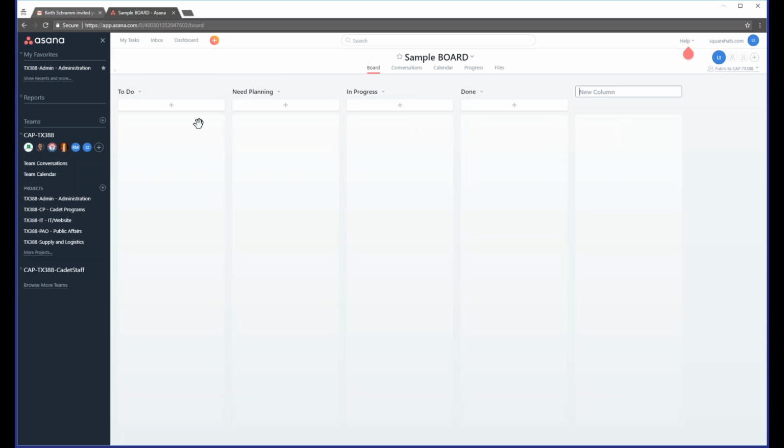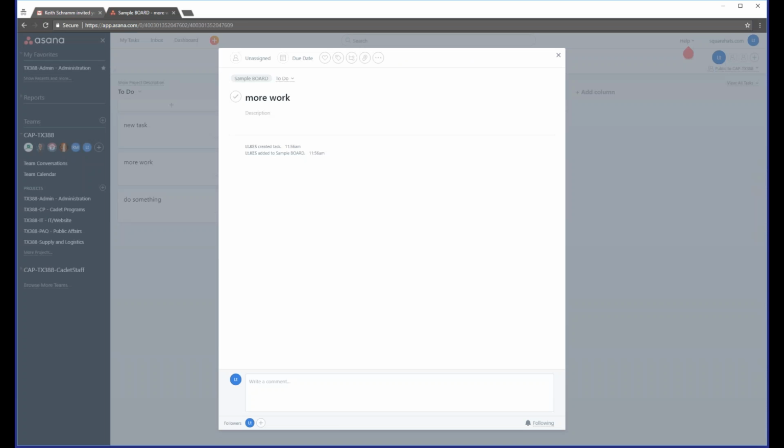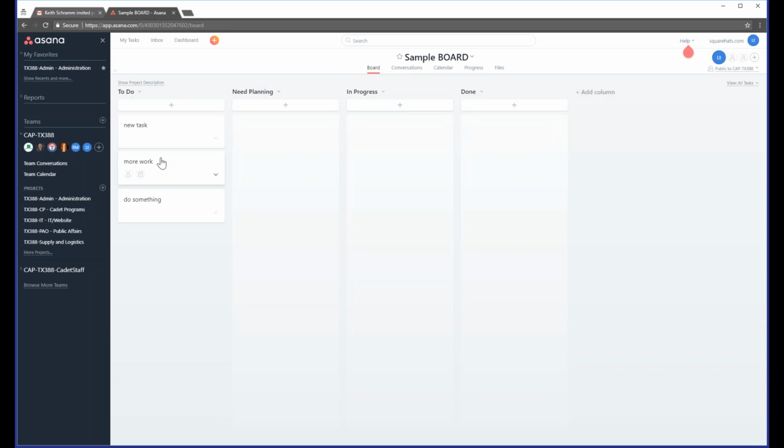And you could do it more like a life cycle where this is just a new task and you keep on working. And then as you define this and do something, the idea is that it would move from one column to the next.